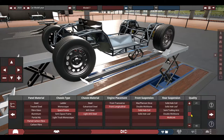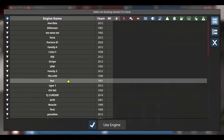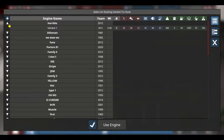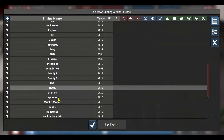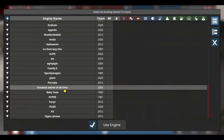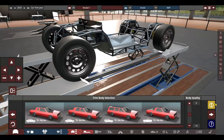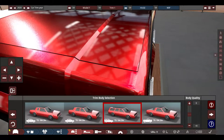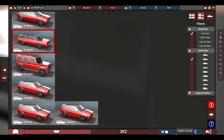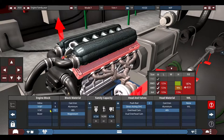Light AHS steel. Quality, everything has to have more than zero quality. Wait, let's see if we can use any existing engines. I know that I have made a ginormous, huge engine. Does it fit? It fits. It actually fits. What? No. How big is it? Oh, it's just 123% too big.